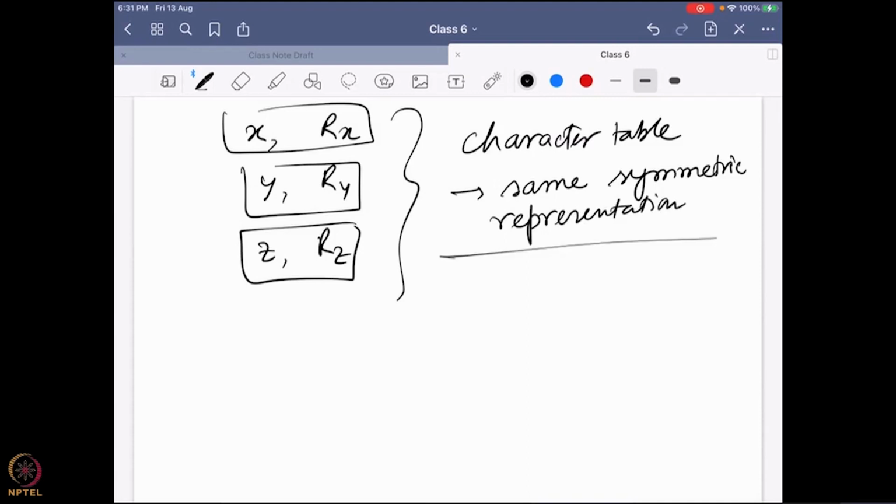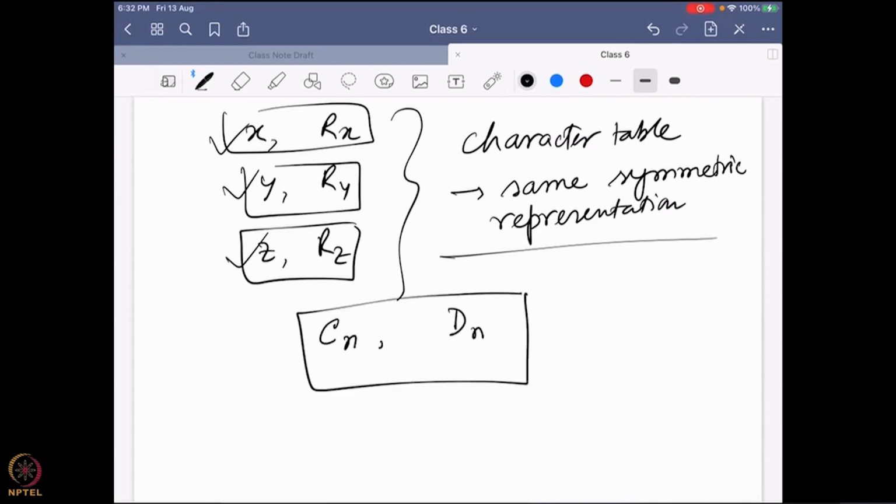I just look into all the character tables and find out which particular point groups have this together, and only molecules belonging to those point groups will be optically active. And that is what we defined earlier. If you have a point group of Cn and Dn, these are the only two point groups that actually satisfy this. Any other point group doesn't satisfy, and that is why any molecule that falls in a point group other than Cn and Dn cannot be optically active. The only optical activity is possible if they belong to Cn and Dn.